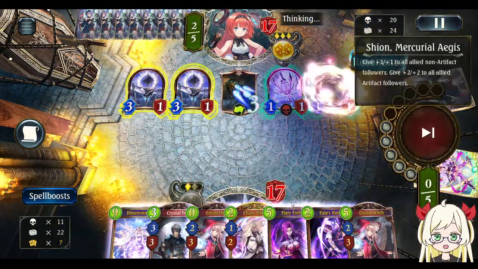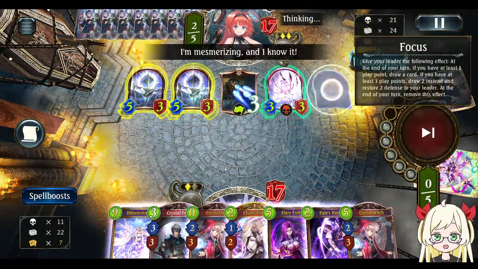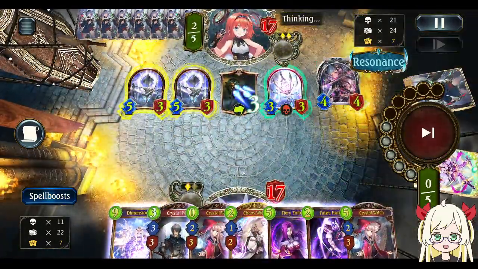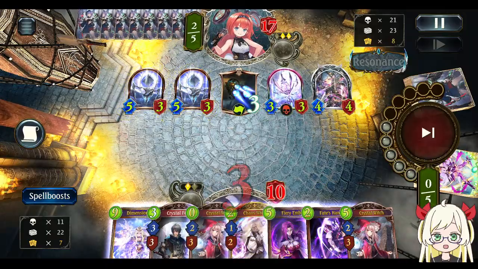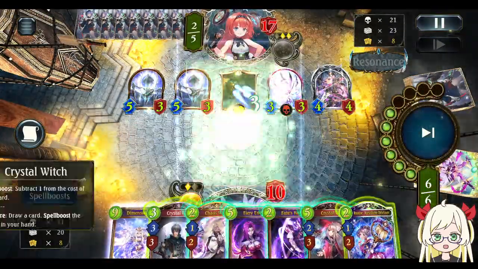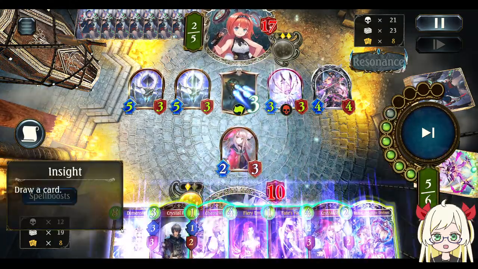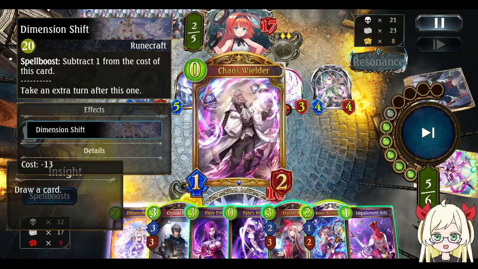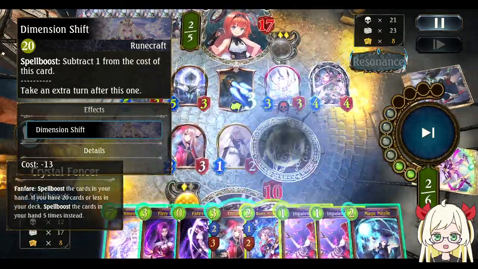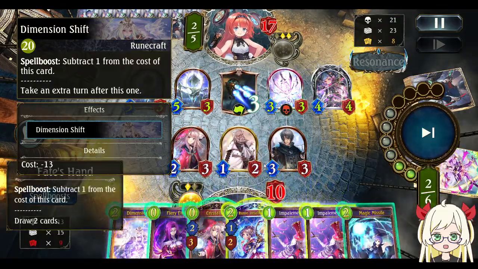Okay, so it's already pretty good combo. Okay, so we already have two possibility. We clean the artificial board or we just try to reach the decision. Okay, I think we are winning.